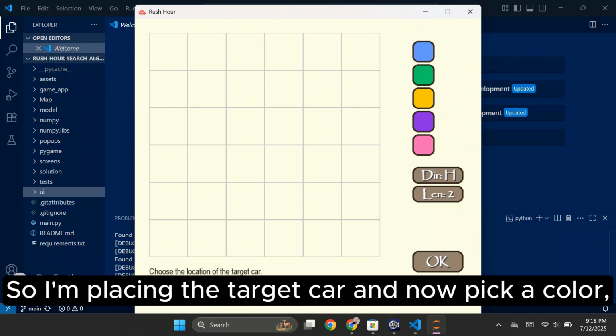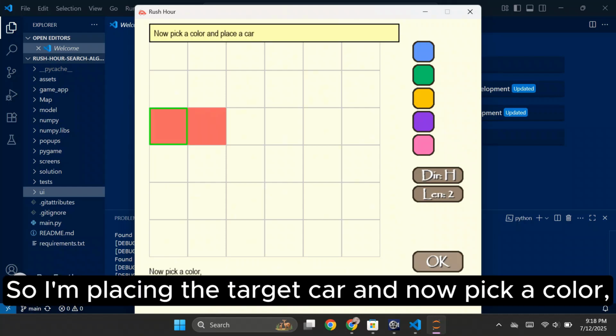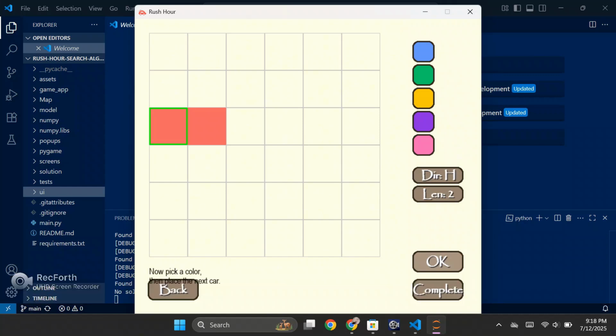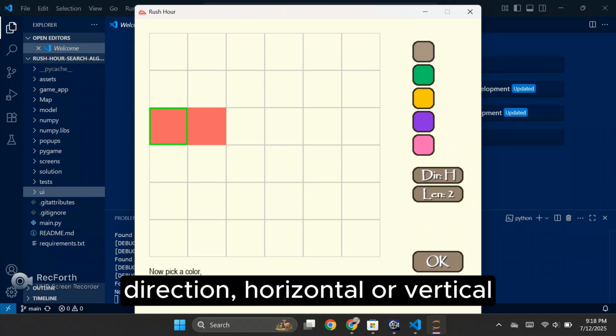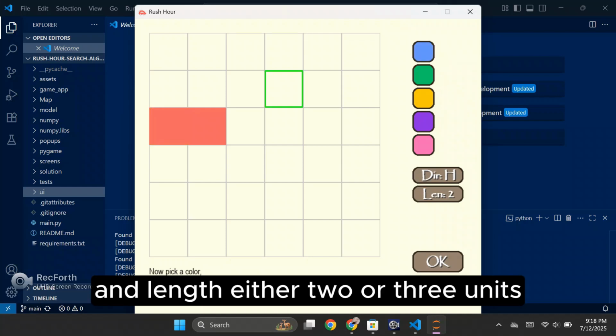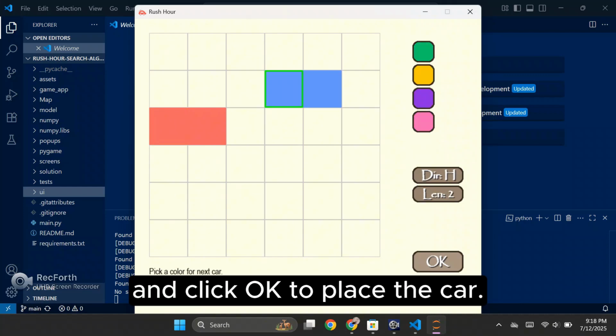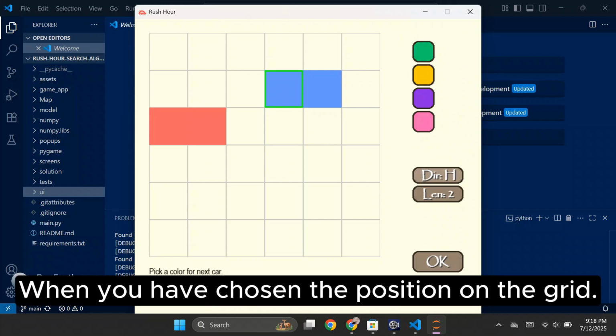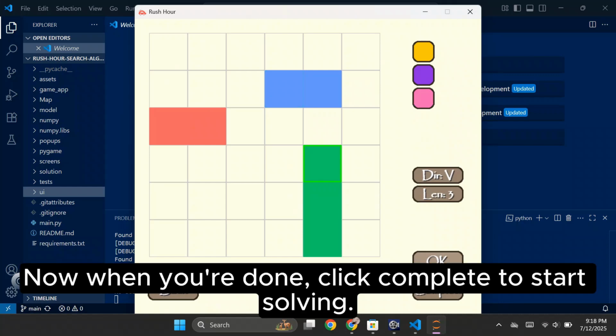So I'm placing the target car, and now pick a color, direction, horizontal or vertical, and length, either 2 or 3 units, and click OK to place the car when you have chosen the position on the grid. When you're done, click Complete to start solving.